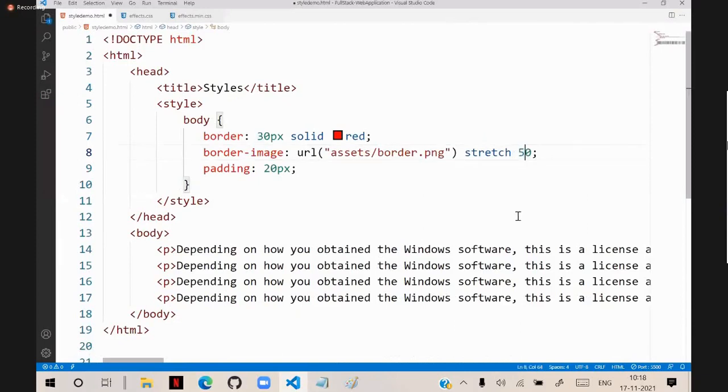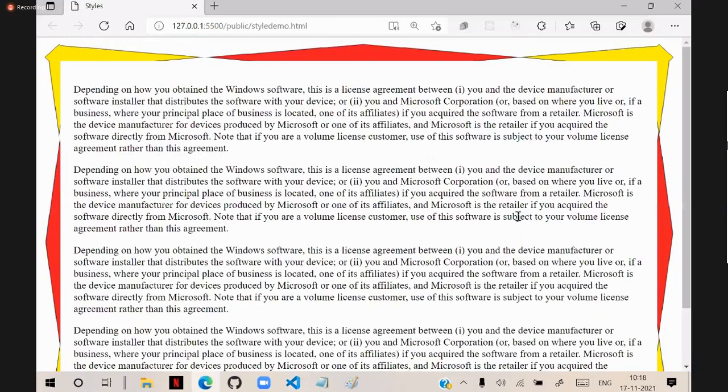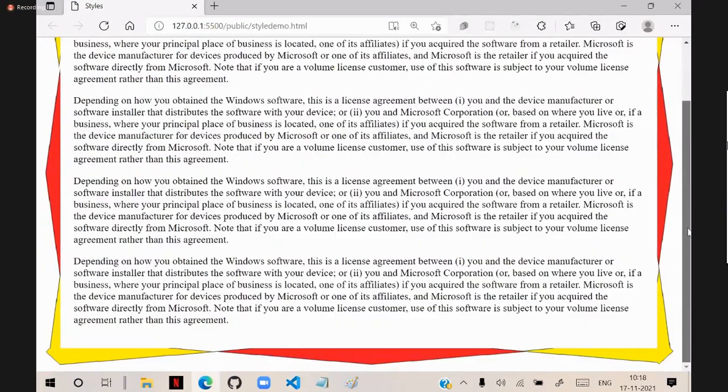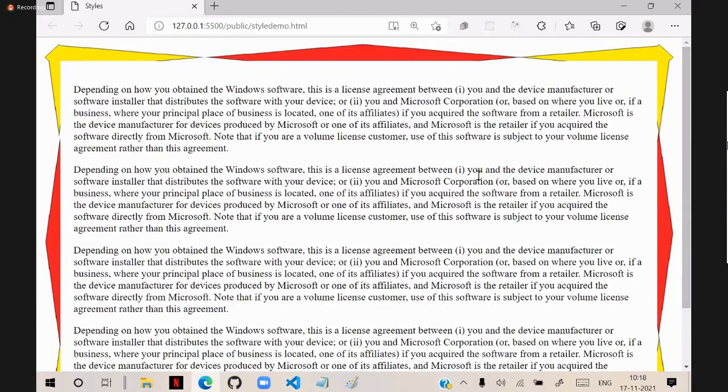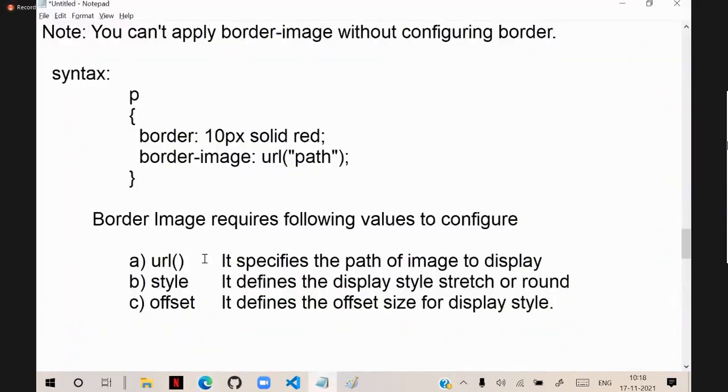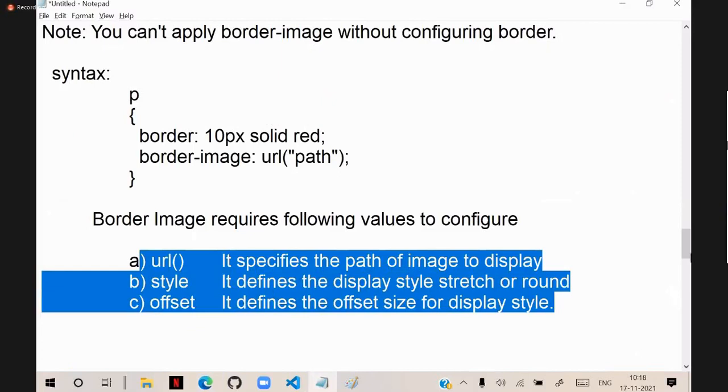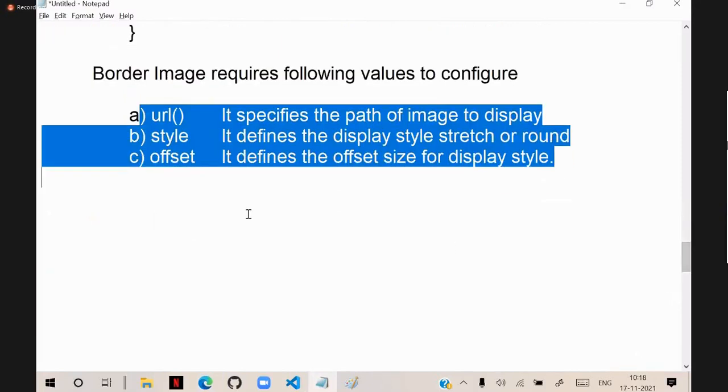Suppose I give 50 as stretch percent, then it will be like this. It depends on how you configured and displayed the content. These are border images. We can apply them for body, paragraph, table, image, anywhere you can configure. And for that, we need a combination of these options to define correctly: the URL, the style and the offset.